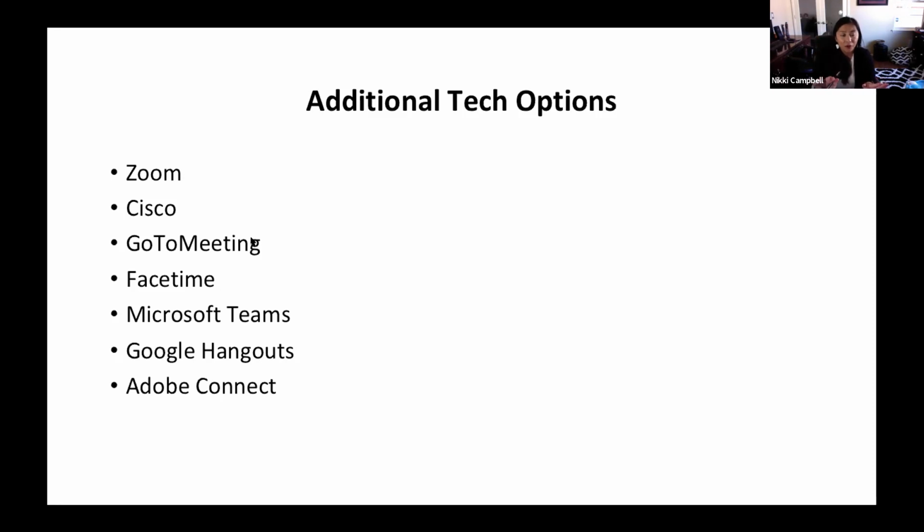We've listed a few other things here as well. I want to leave some time for the Q&As. FaceTime and being able to chat through your telephones are always options for teams. The security is obviously a little bit trickier there, but the team and I would FaceTime occasionally if needed.